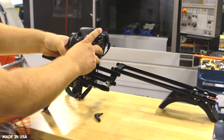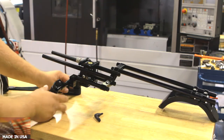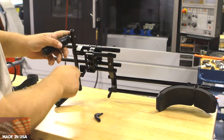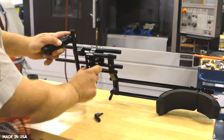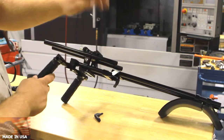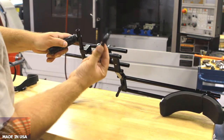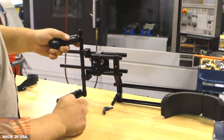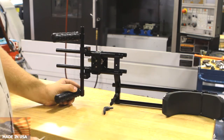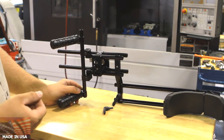Look how quickly you can take it off. This is the Arca type clamp, and this is the Arca type universal plate. You can use this to mount with tripods. A standard rig does not come with the clamp, it doesn't come with these two rods, and it doesn't come with this. It comes with two adjustable handles. If you take this off on a standard rig, there's a 1.25 thread inside, and it can be used for mounting standard quick release plates.